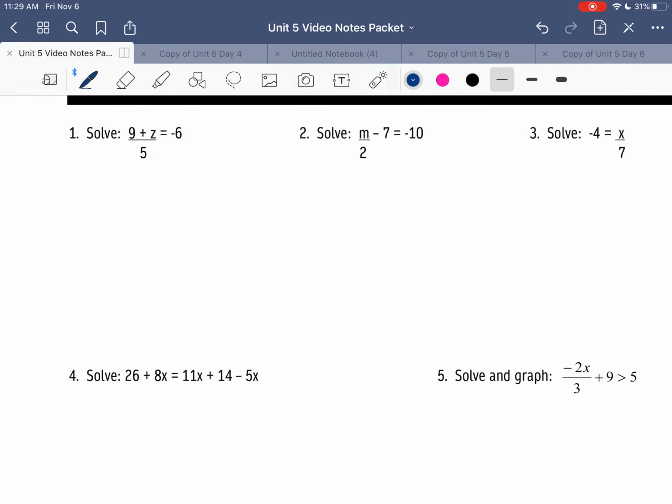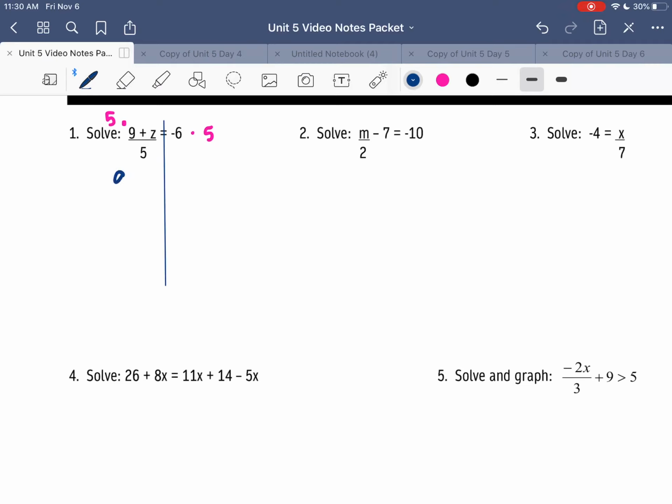So we've got some equations we're going to solve first. That first equation says 9 plus z over 5 equals negative 6. So when we are dealing with a problem that has a big fraction, the problem is one entire big fraction, let's get rid of that fraction first. Remember, over 5 just means divided by 5. So to get rid of that 5, I do the opposite, and I can multiply by 5. And now this only works because we do have one big fraction. And in number 2, we'll see the other thing that can happen with a fraction.